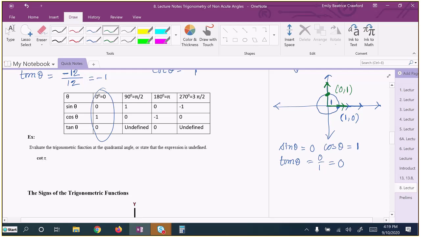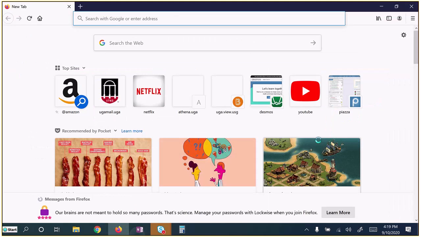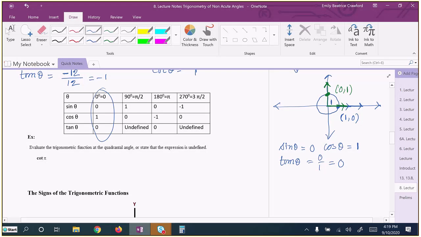So now, if theta was 0 degrees, we have seen what the trigonometric ratios are. And now we are going to do it for 90 degrees or pi over 2. So let's just write pi over 2 for fun. So we'll say sine of pi over 2. Remember, this is going to be the y coordinate, which is 1. Cosine of pi over 2 is the x coordinate, so that's 0. Tangent of pi over 2, whereas, is going to be 1 over 0. It's y over x, so that is undefined. And now if you go back to the table that I have given you, these are exactly the values that we have obtained.